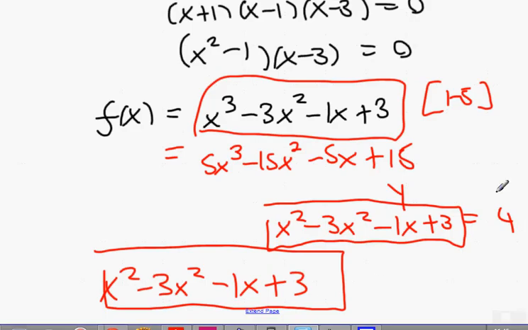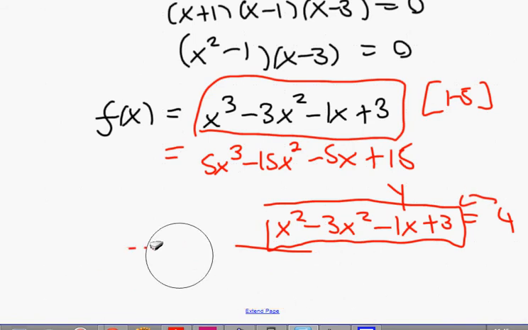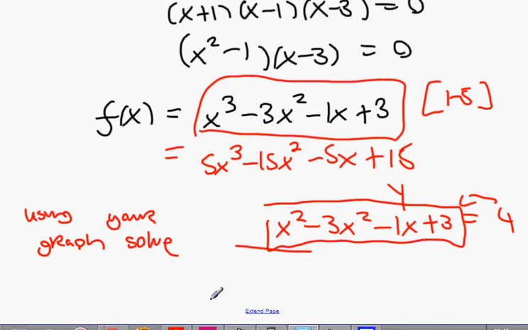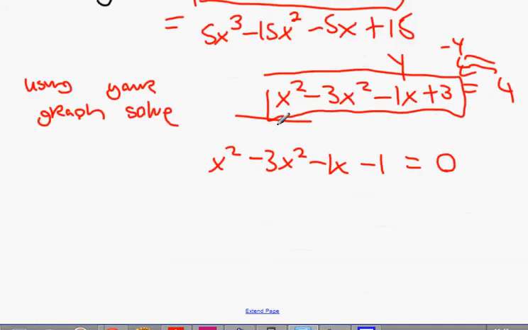Now there's another way I can ask this. I could bring the 4 over the other side, and I could manipulate the question into using your graph. I could say, using your graph, solve. What I'm basically doing is asking you the same question, but in disguise, because I moved the 4 over the other side, changed it to minus 4, and all of a sudden you're left with this equation. Use your graph to solve this. And the first thing that everybody will tell me is, look, it's not the same graph.